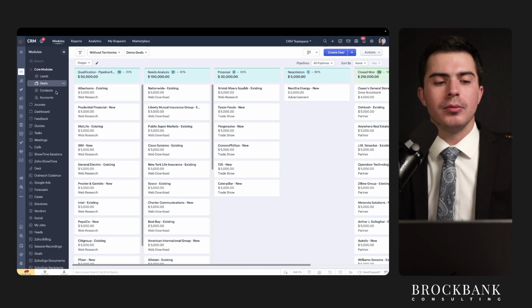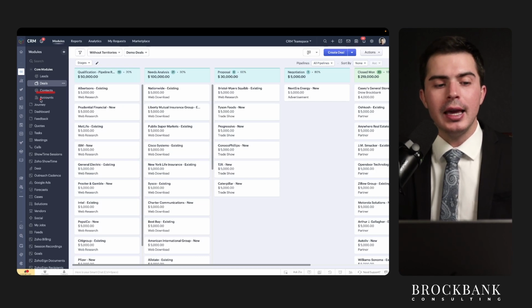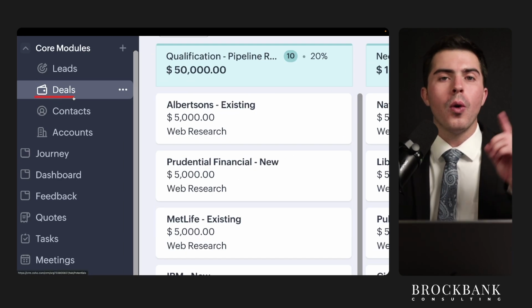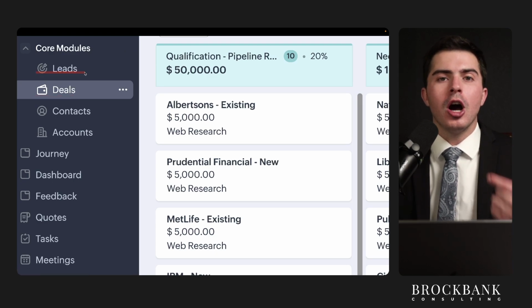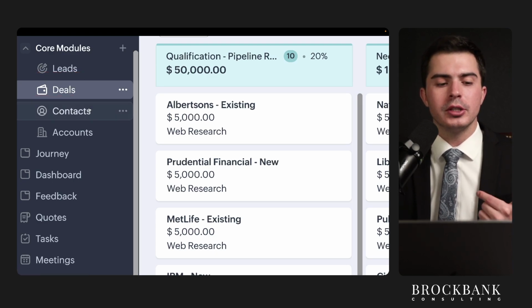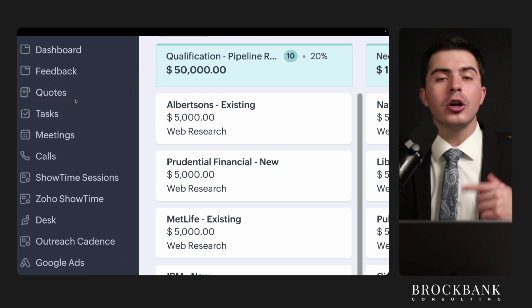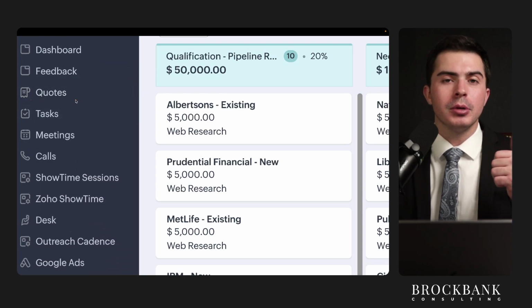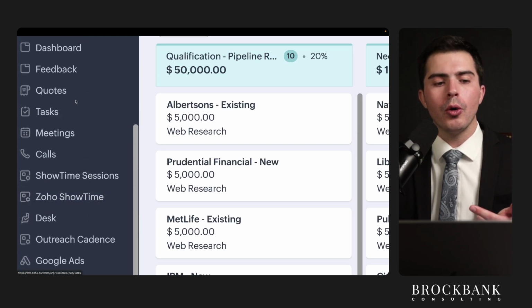For example, this is really important. Just hang in with me for a couple minutes and I'll bring this all home. A contact represents a person, an account represents an organization, a deal represents a qualified opportunity to do business with someone, and a lead represents an unqualified opportunity to do business with somebody, okay? A quote represents what could be purchased by either a potential customer or an existing customer, okay? That's what a quote is.